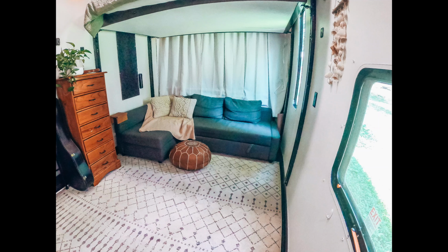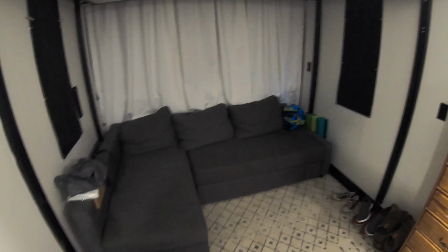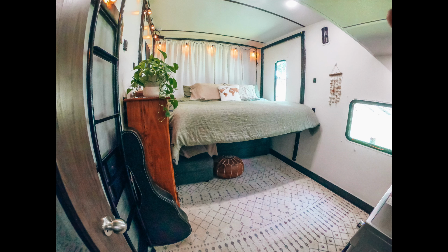All right. So this is our bedroom. And I know it looks like a living room. This is a full-size residential couch from IKEA. And our bed is on a Happy Jack system that goes all the way up to the roof. So this does go up high enough so I can just kind of barely slip my head through. But there is some space here where it is the full 8.5 foot ceiling. So I don't feel like I'm cramped in here at all, because if I'm in here, I'm just getting dressed and then going into the kitchen area, or we're sitting on the couch, which you don't need to stand while you're sitting on the couch.